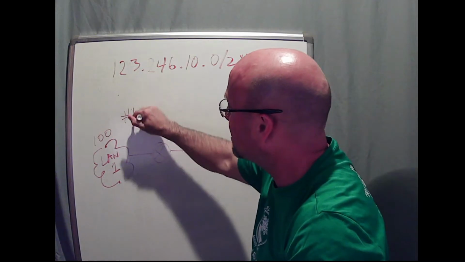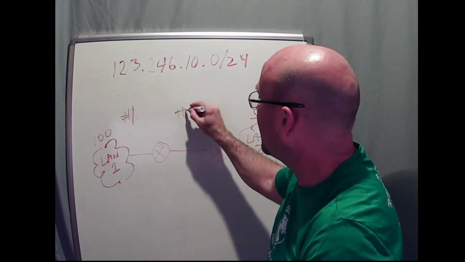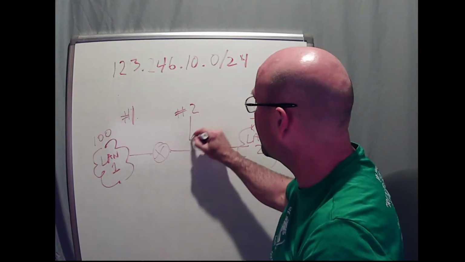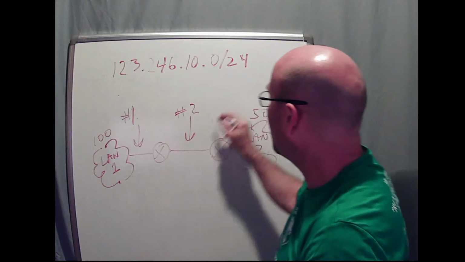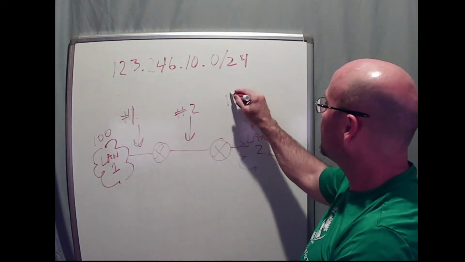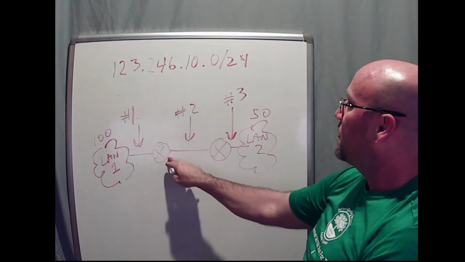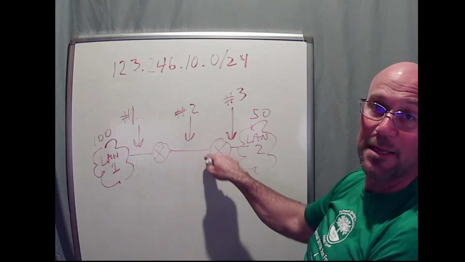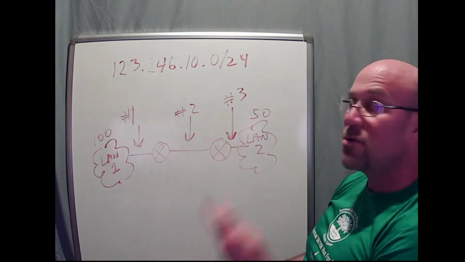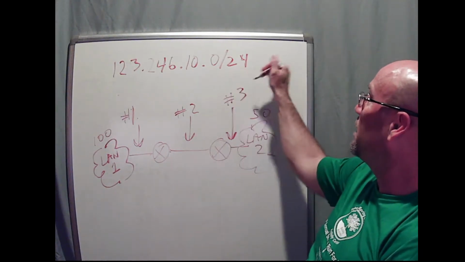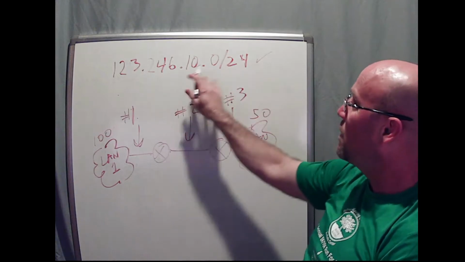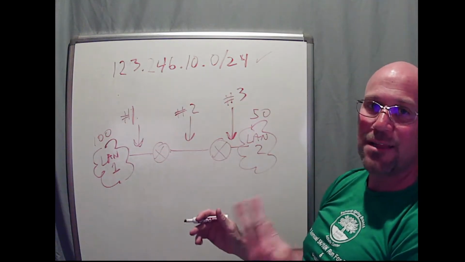Over here, subnet number 1. This is subnet number 2 in here. This is subnet number 1. This is subnet number 2. And this is subnet number 3. All right? The routers share this subnet, but it's still a subnet. So you need 3 subnets. You have 1. You could, like I said, use this whole thing somewhere, but you need 3.